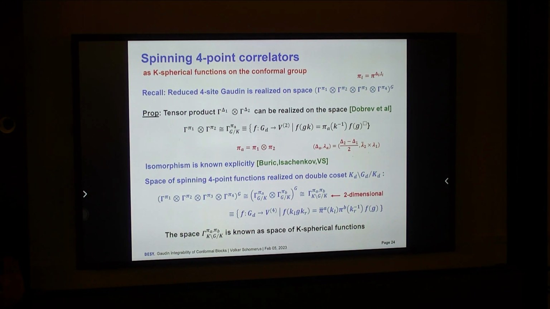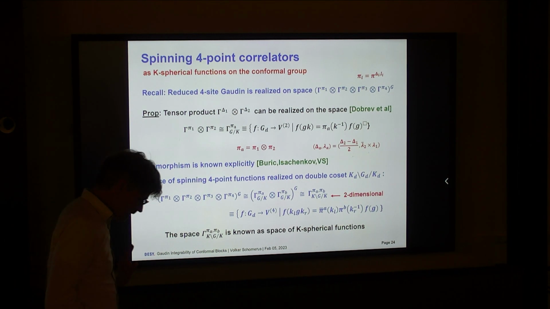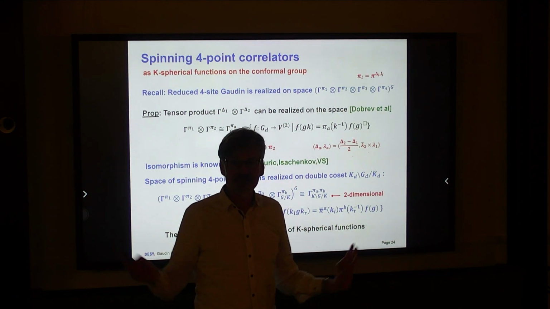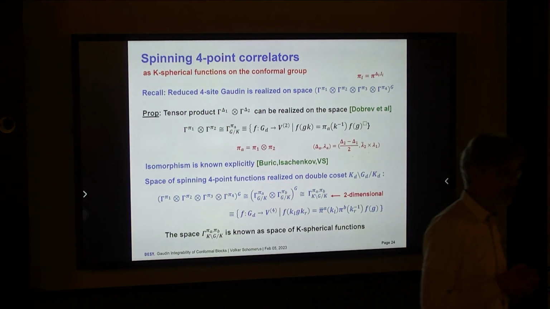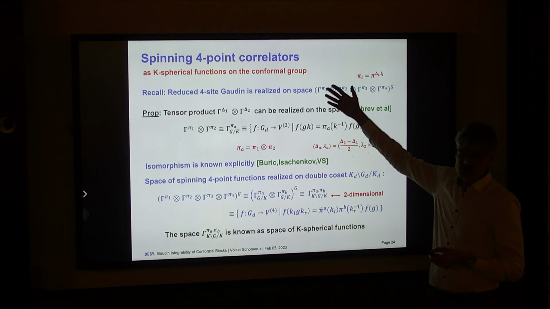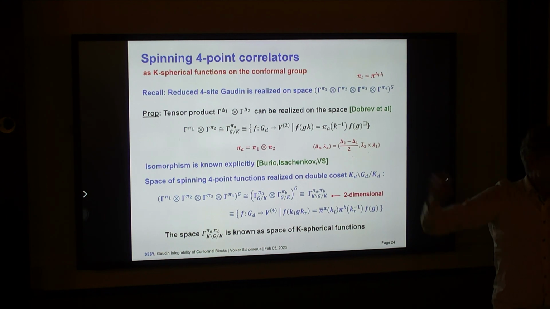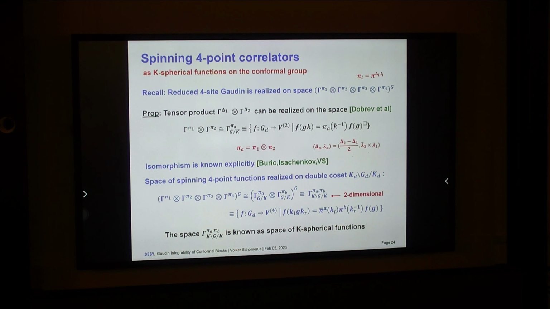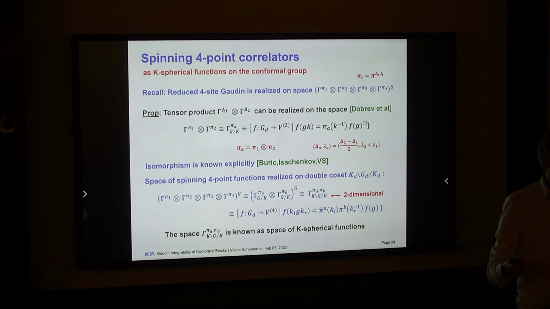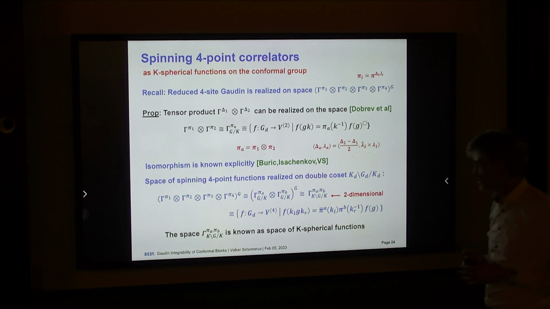So the first thing is that when you do 4 points, which is the standard case, with 4 local fields where you want these conformal blocks, you can realize the correlation function in terms of 4 functions on the conformal group, which all have the covariance properties that I showed you before. But it turns out this space of functions, in the space of conformal invariance, you can write again as functions on the conformal group, but now spherical functions. So you have 2 invariance conditions from the left and right. And this is explained on this slide.